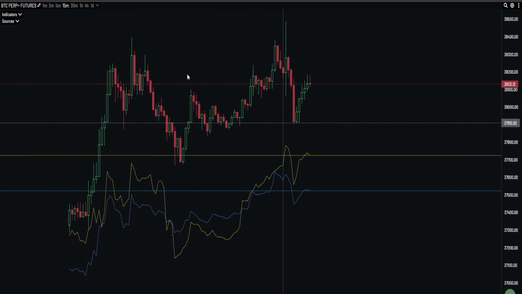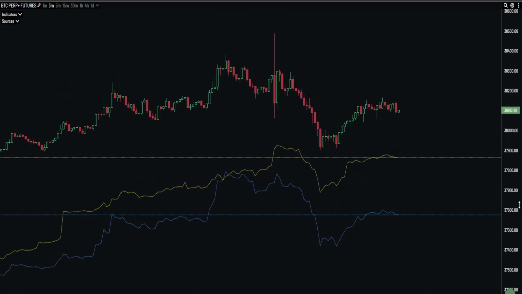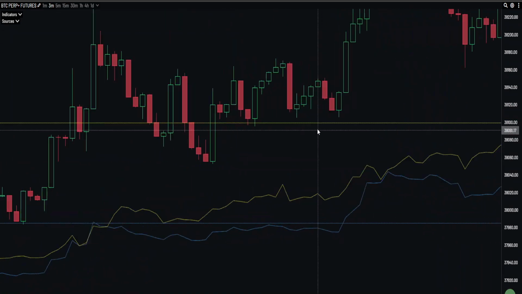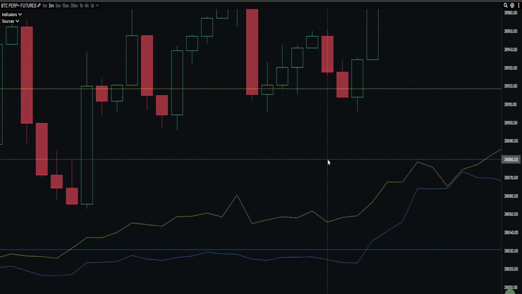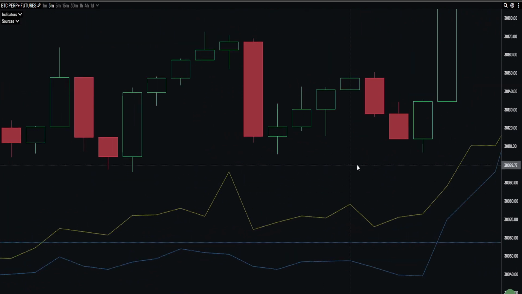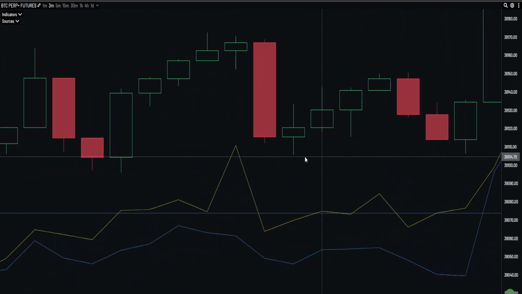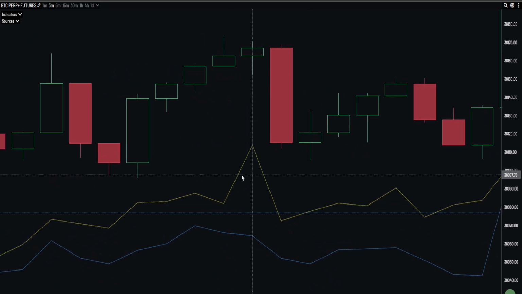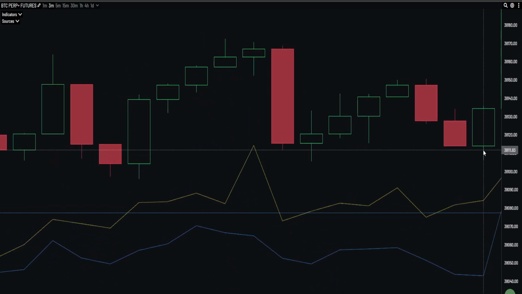If I show you what I meant on the 3-minute time frame, then this was the area where I saw bullish CVD divergences. It's very, very low time frame, 3-minute stuff, right? But if you keep an eye on the blue line over here, you can see we have a higher low, right? Higher lows building on the 3-minute in that range.